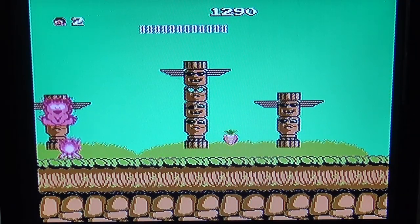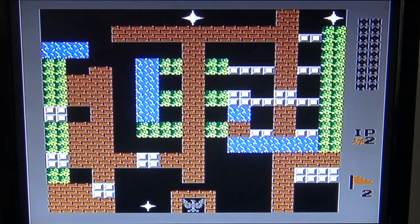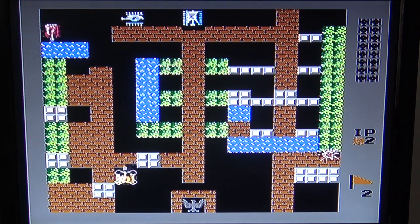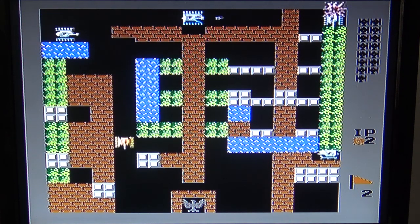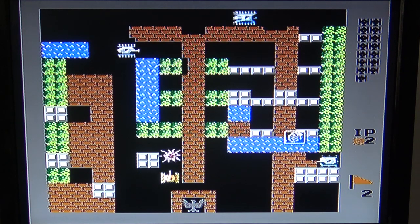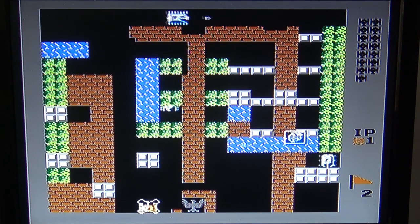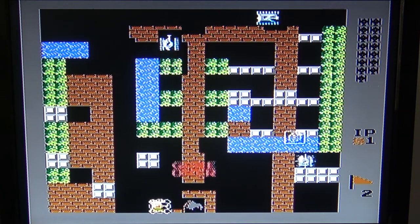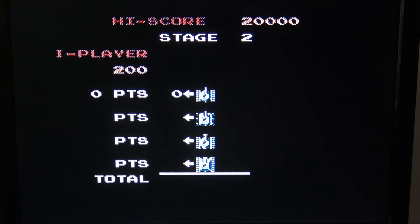Wanna kill myself? Yep. Alright, let's play another game. Tank. Oh crap, choose stage 2. Okay. I'm shooting a bullet, nothing happens. Why does it vibrate at the moment? When I kill myself. Oh, and when I get killed. Yeah, basically when I get shot and when the enemy hit me, then it's going to vibrate.